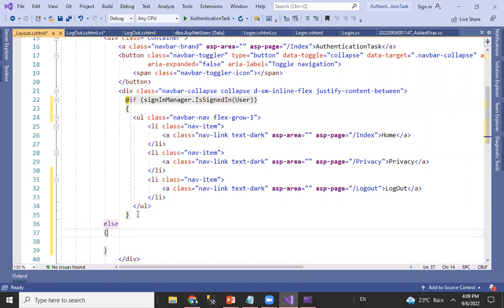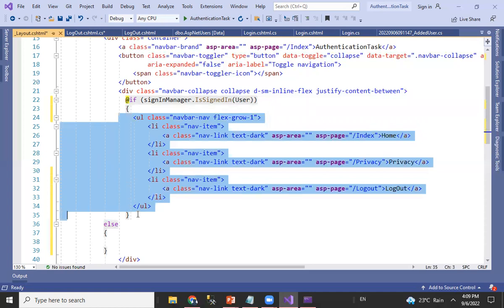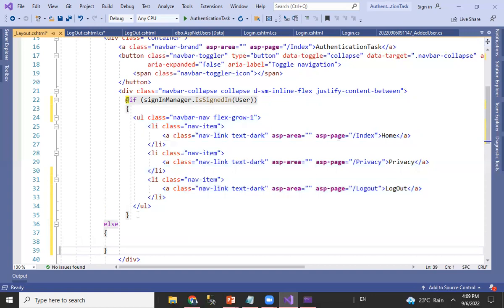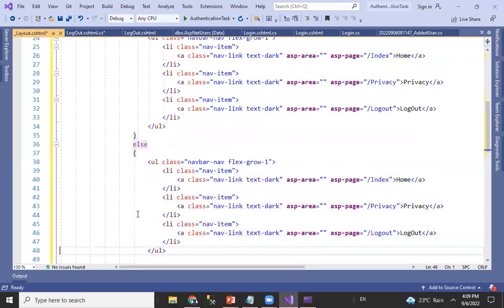Now the next thing I want to do is in the else part. In the else part I will create two buttons. So let's copy here. Sorry, login and registration navigation. I will take it for this.